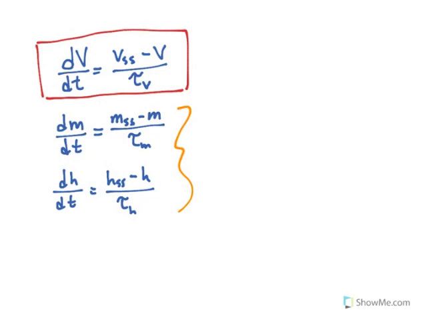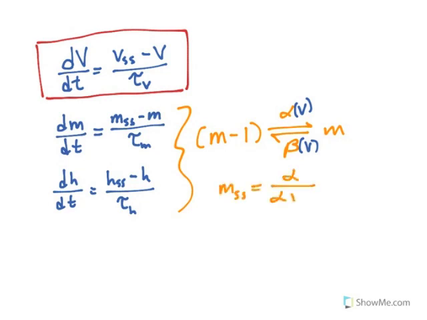I've already explained that you can model switching between open and closed states through this kinetic model, and typically the alpha rate, or the rate of opening, is voltage dependent, as is the rate of closing. So that's where the voltage dependence of the model comes in. And we've explained that the steady state is equal to alpha over alpha plus beta, and the time constant is just 1 over alpha plus beta. And I've derived all of this before.